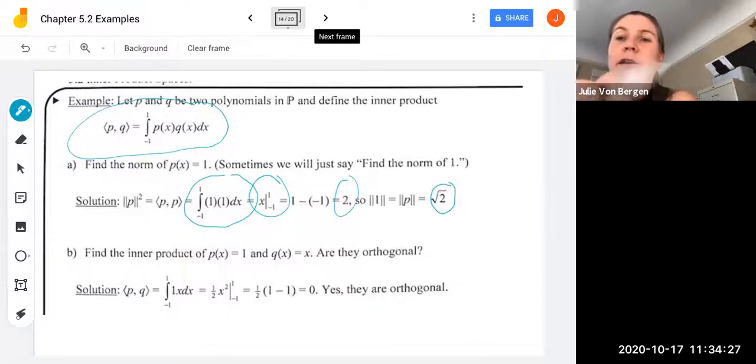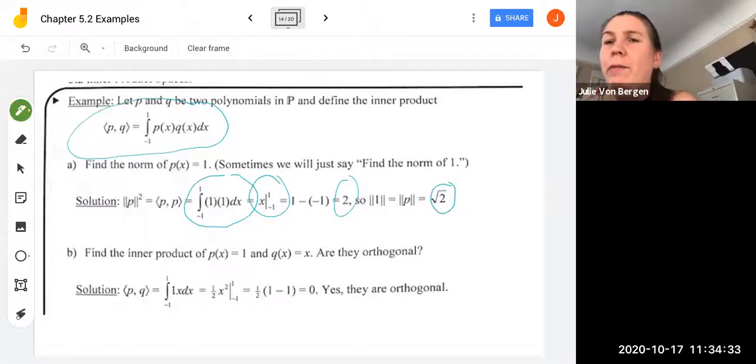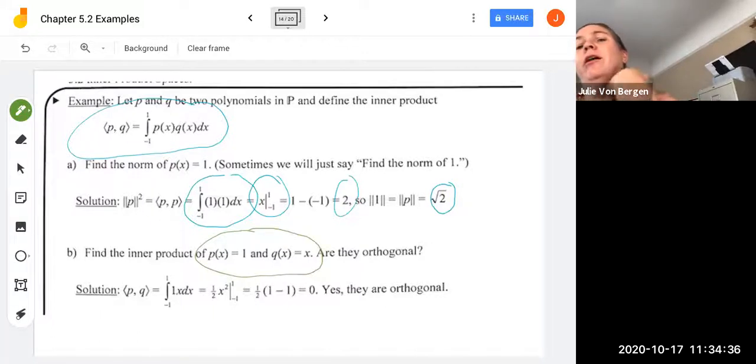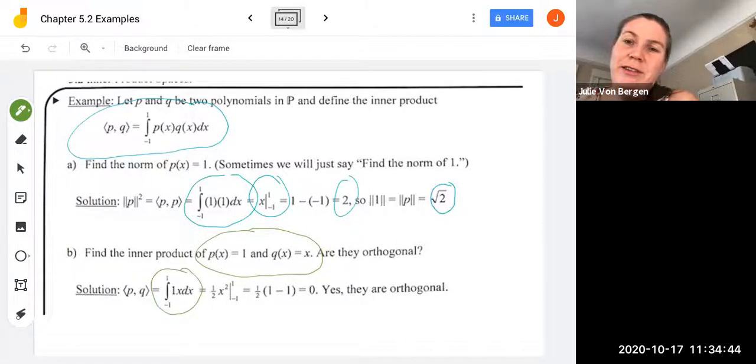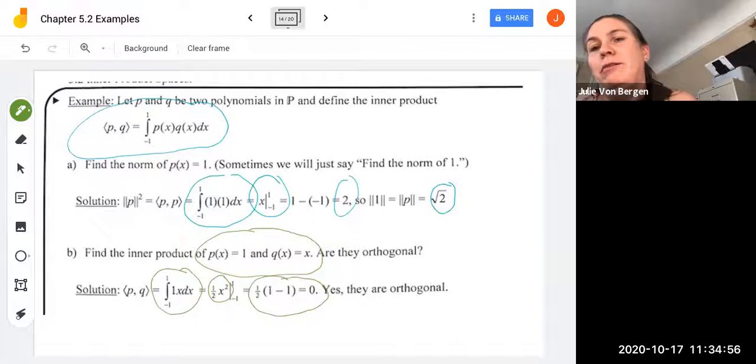Now we want to find the inner product of the polynomial 1 and the polynomial x here. Part B, we're going to work this, and then we're going to check to see if they're orthogonal. So the inner product is going to be the integral from -1 to 1 of 1 times x dx. So that's just a half x squared using the power rule, evaluated from -1 to 1. And so that's just a half times 0, because 1 minus 1 gives us a 0 there. We get that because we're squaring, right? So the 1 squared and the -1 squared by symmetry, they're both positive ones. So this is just 0, so these are orthogonal.